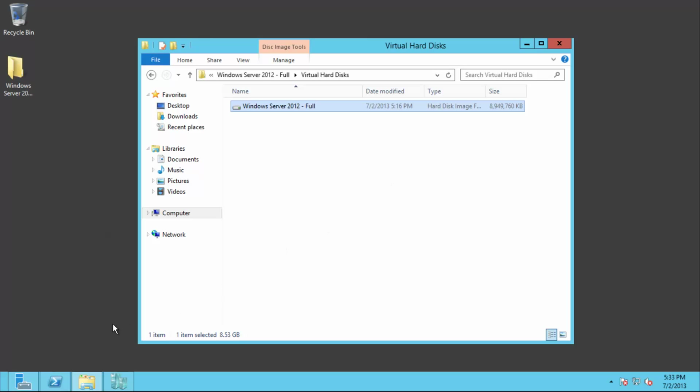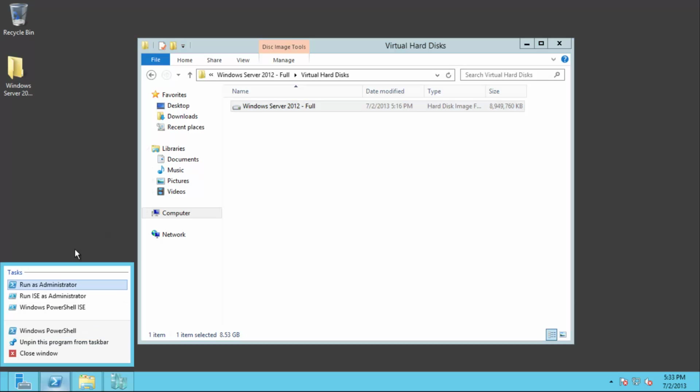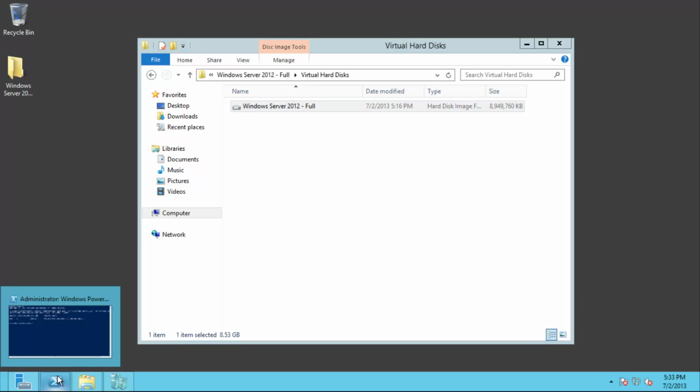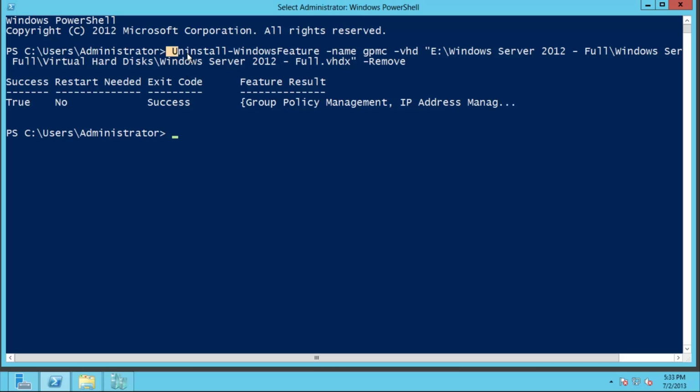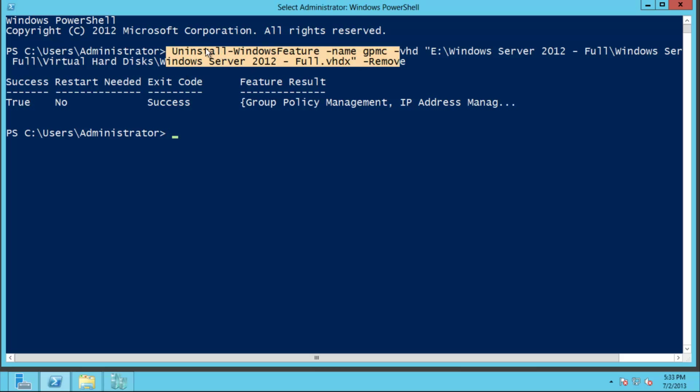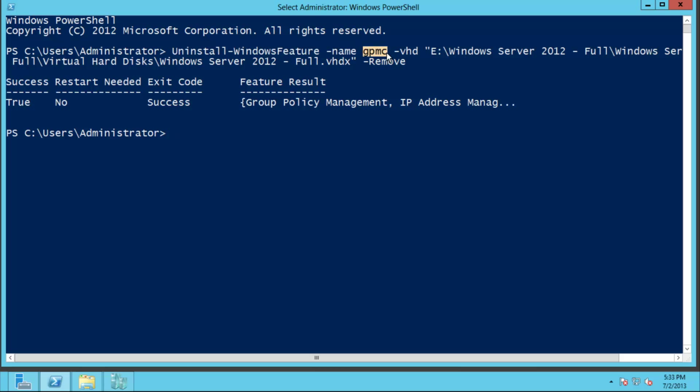So what you have to do, you have to run your PowerShell as an administrator, and I already ran that. And वहां पर मैंने ये कमांड यूज की है, as you can see right now, this is uninstall Windows feature. कौन से फीचर मैं uninstall करने वाला हूं? From GPMC, means Group Policy Management Console, one of the good tools in Microsoft. We will talk about this in the future videos, but not now. And मैं क्या करने वाला हूं? I'm trying to remove it from a VHD, not from my real operating system.